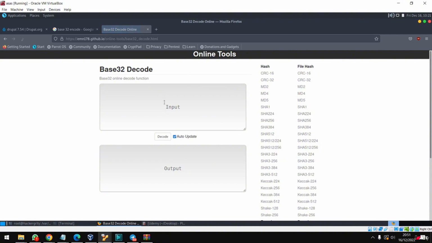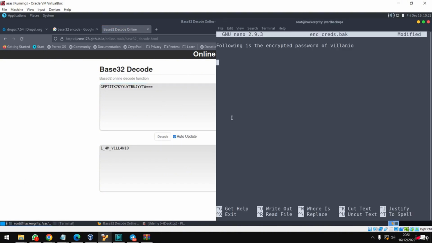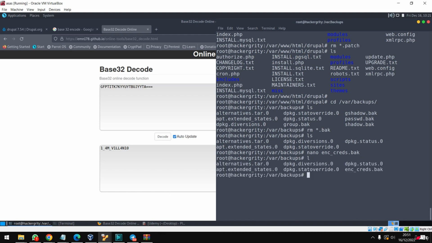Decode base 32, yeah, perfect. So it's working. I'm going to paste it over here. Control O, enter, and Control X to exit. Now we have the encrypts.bak file, and it's perfectly created.